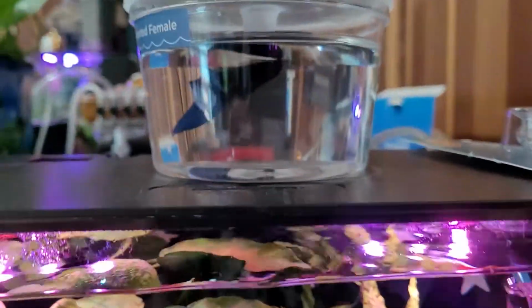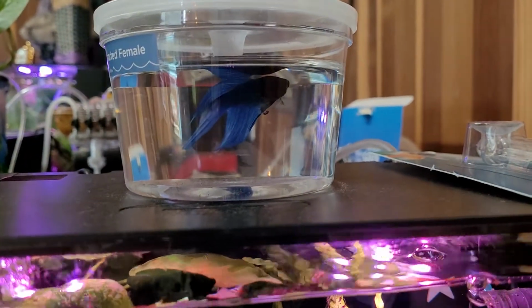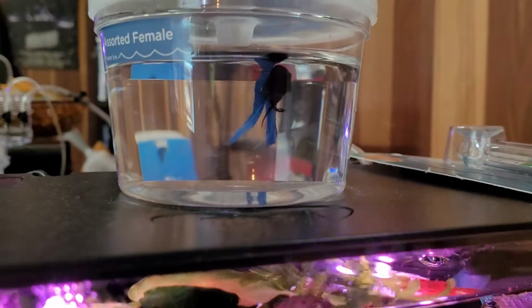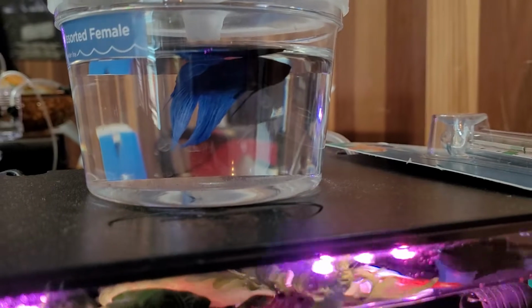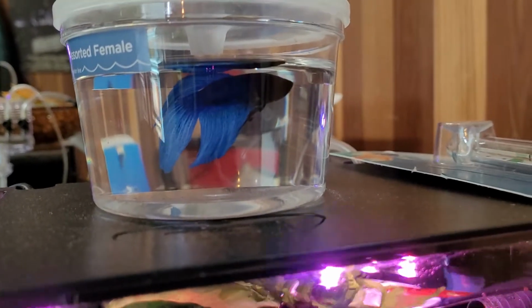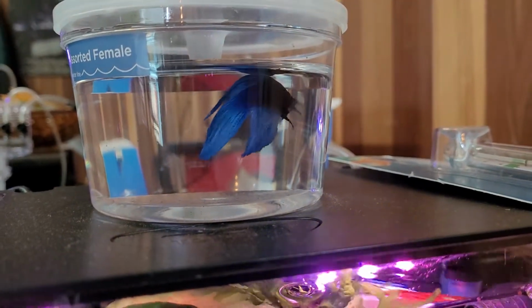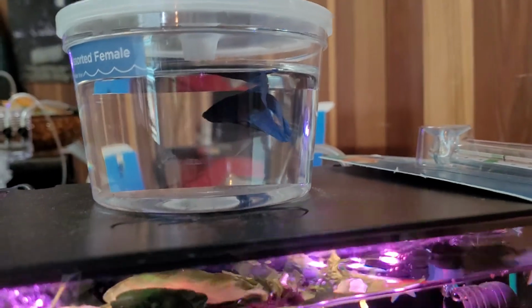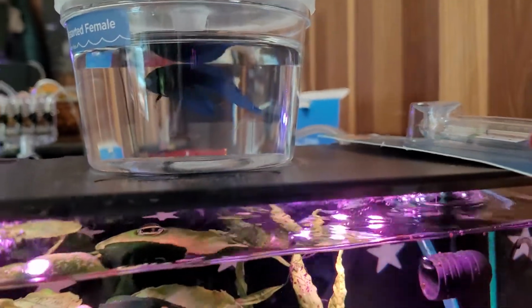So I got this blue guy who really spoke to me. He's just a classic blue veiltail. He was only $3.99. I think they're the prettiest variety of betta fish, personally. The blue and red veiltails are my favorite, and they tend to have better genetics than some of the crazy tail and color types that have been so inbred. So I decided to get him. He doesn't really have a name yet.